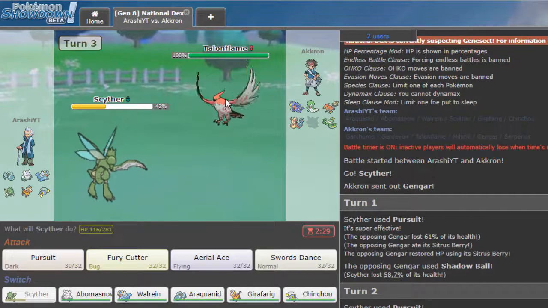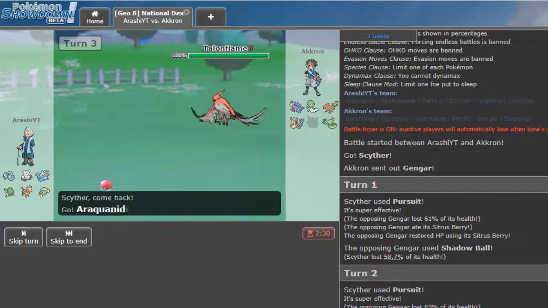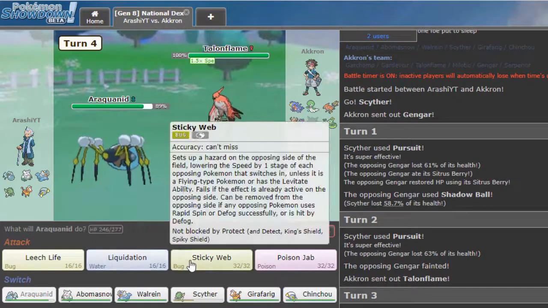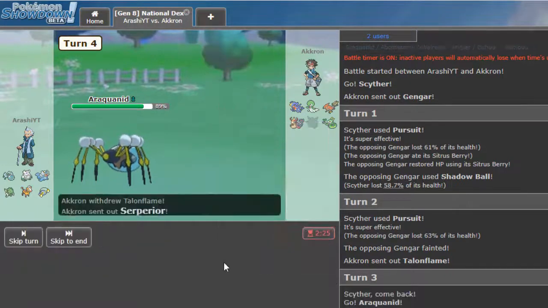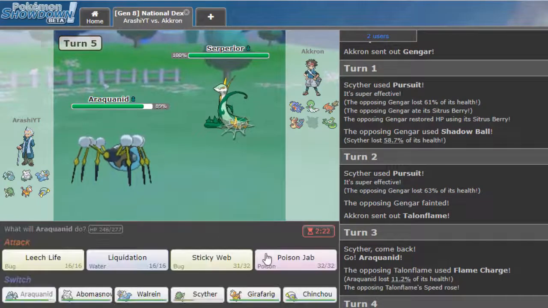Now he's on the Talonflame. I want to save Scyther just in case, because Scyther can still do a lot. So I'm going to go into Araquanid as he's going to Flame Charge. I do want to put up the Sticky Webs here, but I think Liquidation does more for me in the beginning of this game. He could go into Milotic though, to be fair. I'm going to put up the Sticky Webs. He's actually going to go into Serperior, which is good because now I can Poison Jab easily.